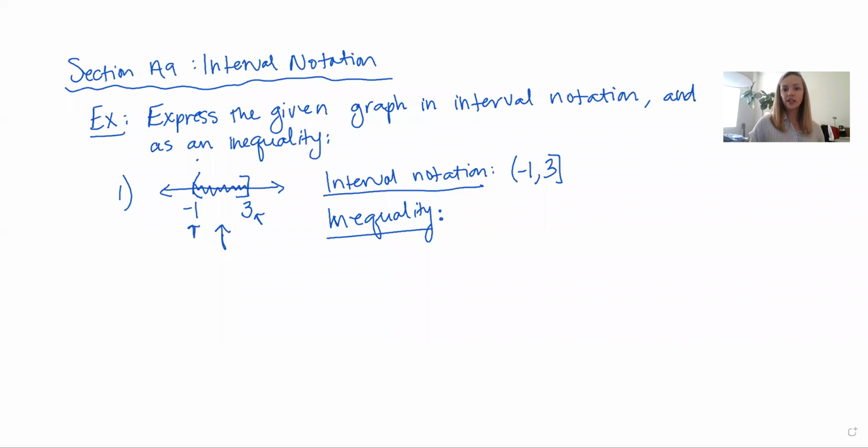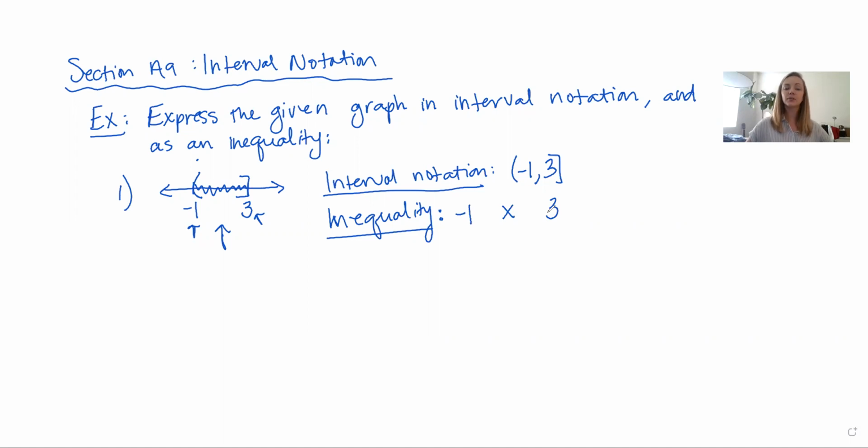So for the inequality, this one's pretty nice. We're going to be between two numbers. So when you have two distinct numbers here and not positive or negative infinity, what I like to do is set up the x in the middle and put our two numbers on either side. Always the smallest number on the left, largest number on the right. So let's go ahead and put -1 on the left, 3 on the right, leaving a little bit of space for our actual inequality symbols.